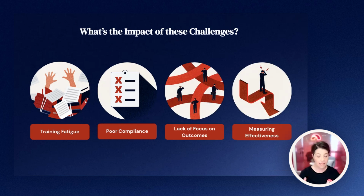As I've mentioned, I think the two challenges that we like to focus on here at AusMed are, of course, creating the most engaging content that we can, supporting you to understand what's important, what should be mandatory, what's maybe not necessary, and looking at how we can help get really clear on the outcomes of mandatory training and support you to measure what the effectiveness of mandatory training is and how we can measure it.